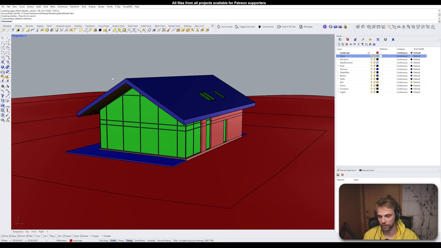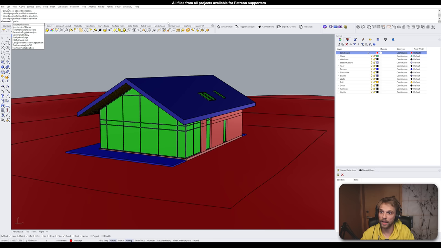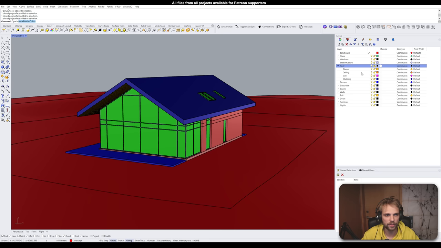But enough about that. In case that you are not using Rhino, you can skip ahead to the importing step. But for those of you who are using Rhino, I just want to point out one little thing. It's the layers. Before exporting into D5, you want your different materials or elements that have different materials to be in different layers. And the reason for that is because we will use an automated tool that's called Synchronize Render Colors that will create a material for each layer that we have, right? So roof planks will get its own material, ceiling will get its own material, and so on.